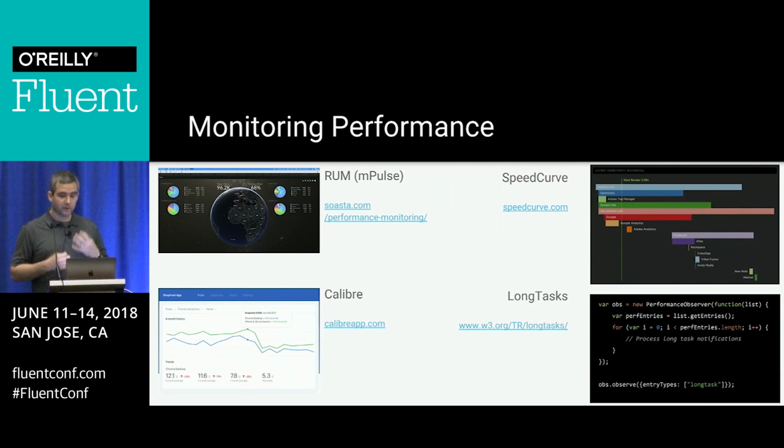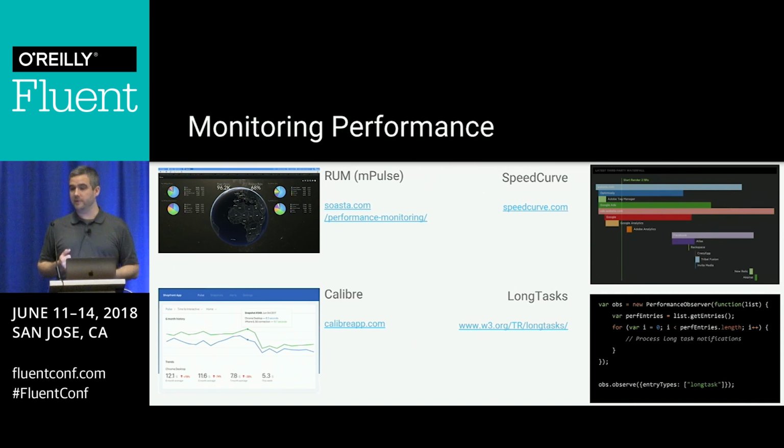So next, after you've included the third party on your website, you think it's a good one, you're going to include it, you should still monitor it. You should still make sure it's doing all the things that you expect and that it's not killing your user experience. You can use things like real user monitoring to do this, or you can use other synthetic tools like SpeedCurve or Calibre. They give you really good insights into third parties.